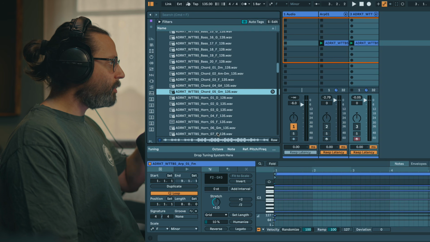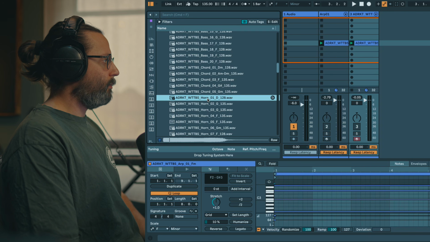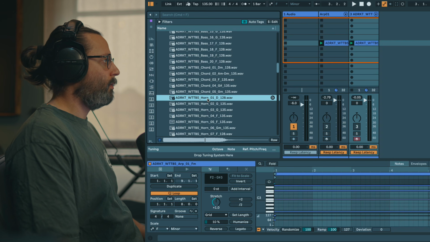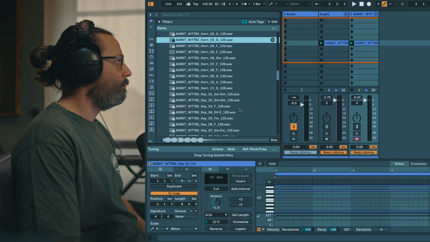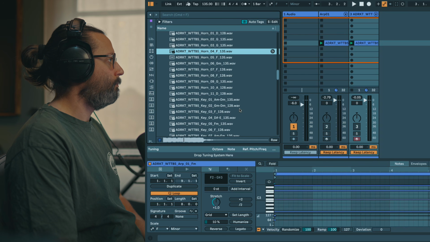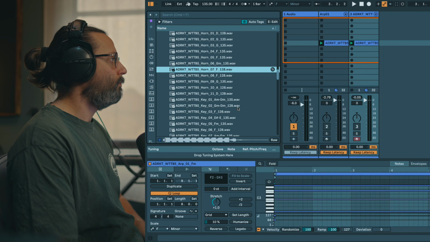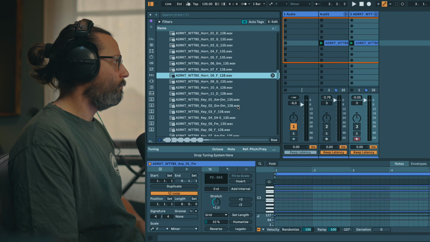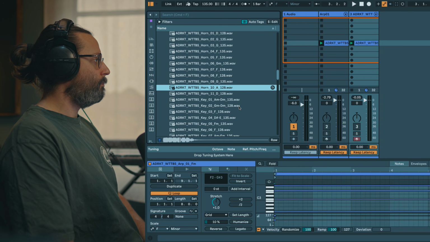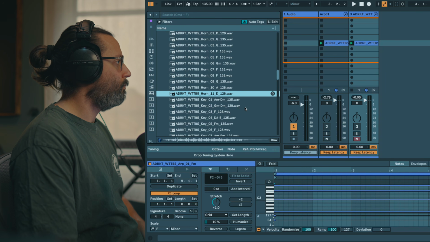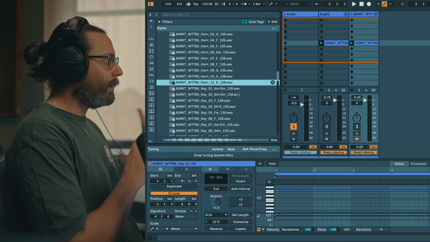Then we have horn sound. So this is basically what you will put usually during your drop, like at the beginning of the drop, this kind of almost cinematic horn. So pretty cool for the drop, but sometimes as well you can put it here and there during your track.